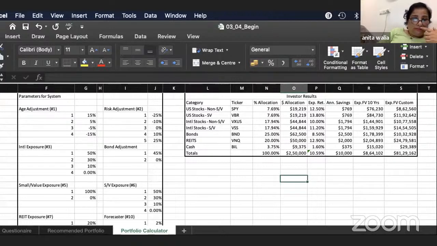So now let's see what is written in the portfolio calculator tab. When we come across the portfolio calculator tab, let's see how this process works. We have taken investor answers from the questionnaires on the first page. You have seen that, I've shown you that. And then we are going to translate them into numerical content. If you see here, can you see this all?